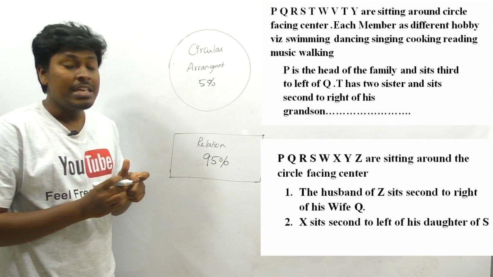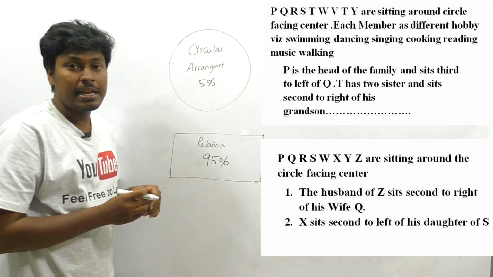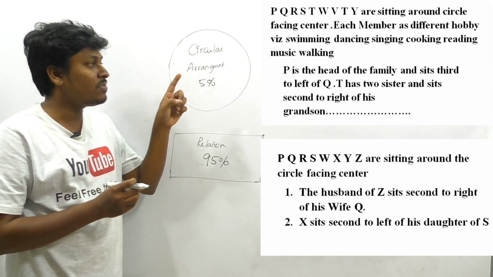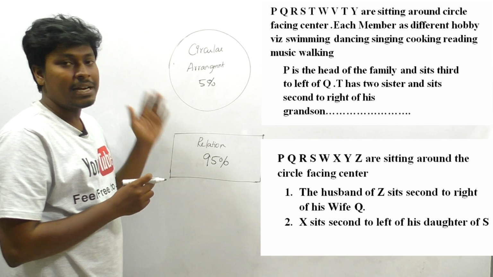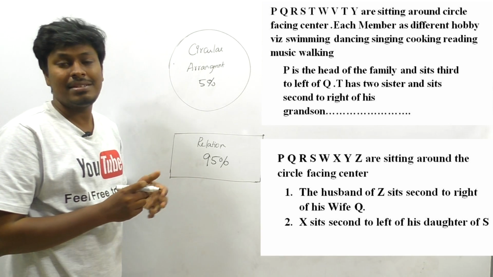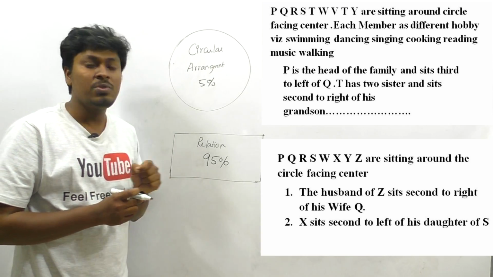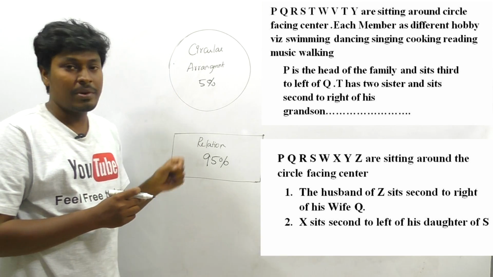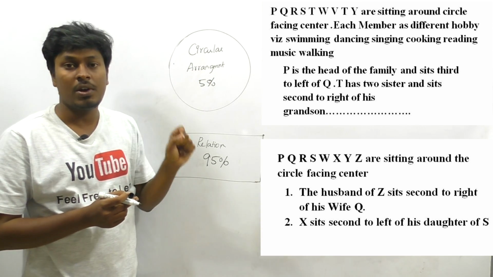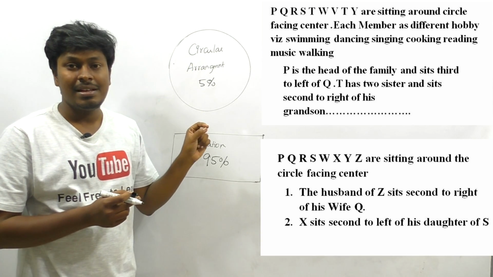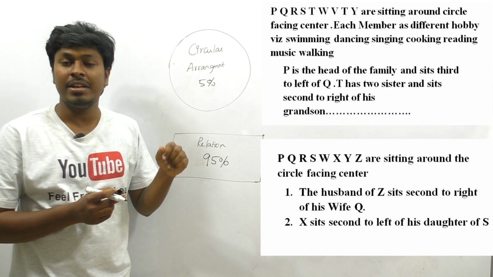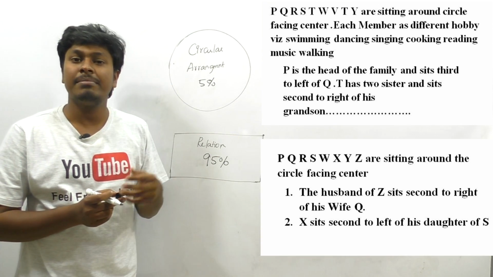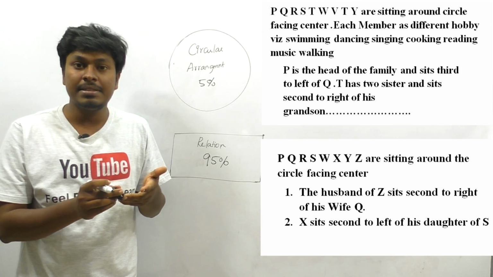Why? Because if you concentrate more on the circular arrangement, we can't get the answer for these kinds of sums, that is, without a clue word. There will be so many conditions, so many possible chances in a circle. So friends, if you need to solve fast, first see how the question is, whether they have given a clue word or not. There are a lot of questions, but in these types of question where the clue word is not given, we don't know the male persons, we don't know the female persons, we don't know how many couples there are, nothing.